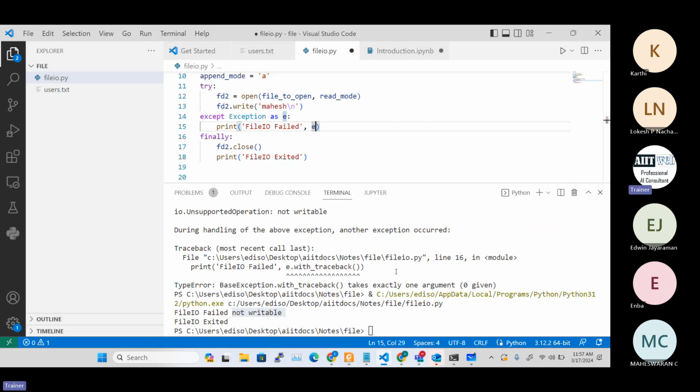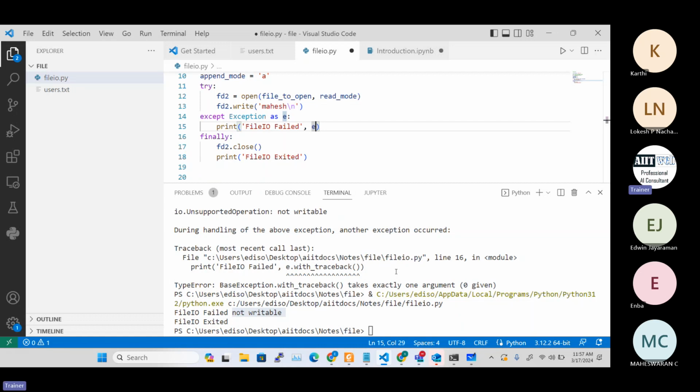Do you have an idea, Lokesh? What is the problem here with traceback? Let me check. I'm not getting it. E dot something, try something else. Just give me a minute. Let me check with traceback.